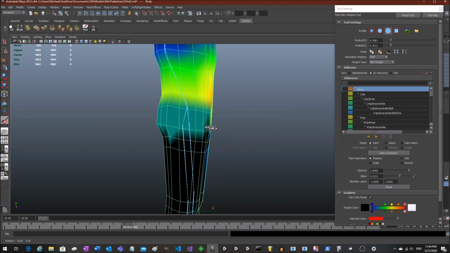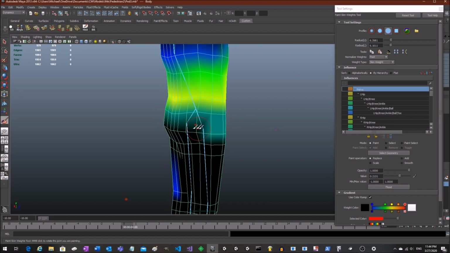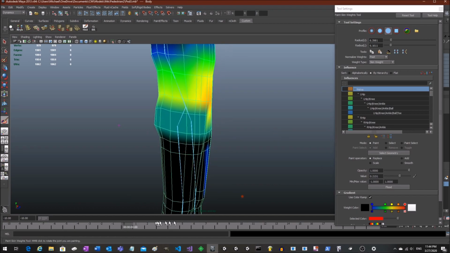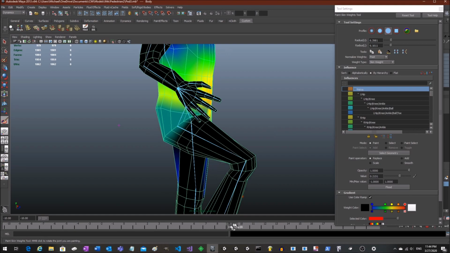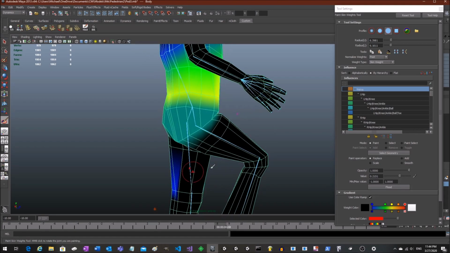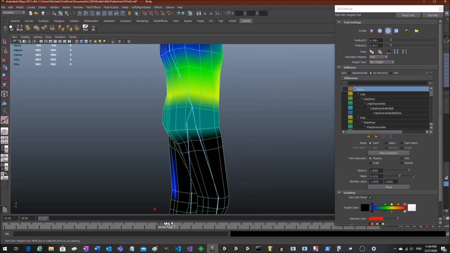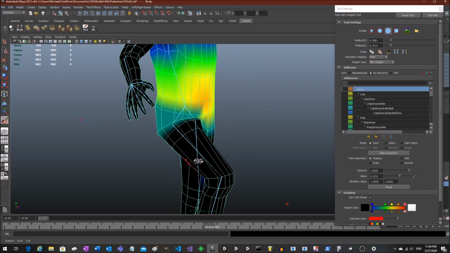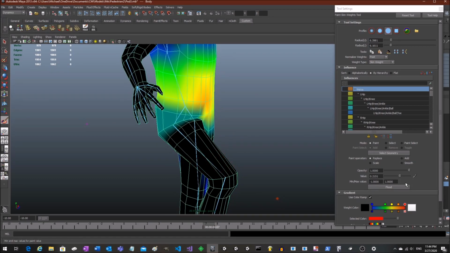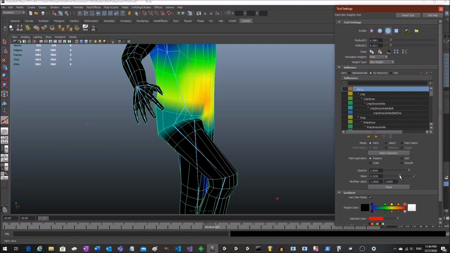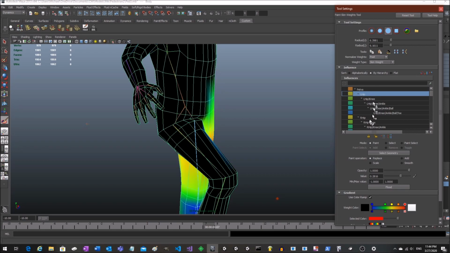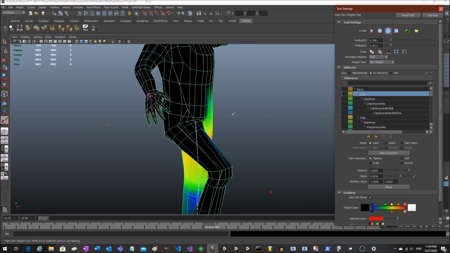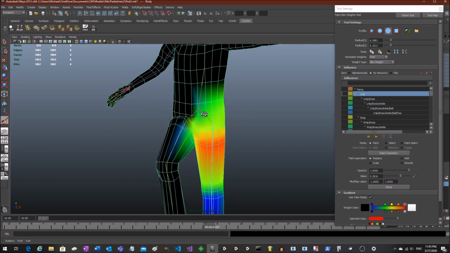Give it back some influence here. Yeah, you can kind of see what's going on. But again, this is just a process of going through and massaging a lot of the vertices once again, this time to make things move properly.